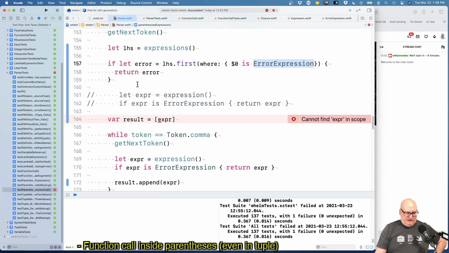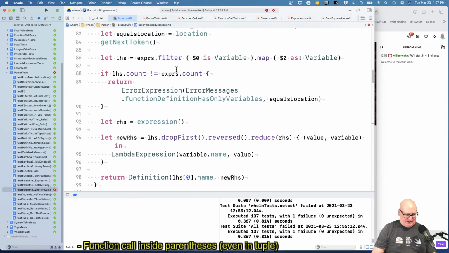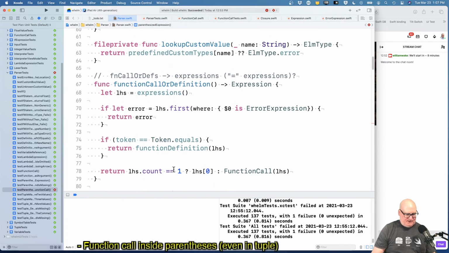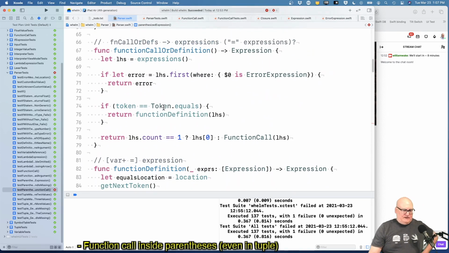If there's no errors in that, then we want to gather these things. And I think in this case, expert is now LHS. No, that's not true. Well, maybe I'm going on a bad path here. Maybe there's a lot of work that's going on. So somewhere there's something that looks and decides it's a function call. Or not. Okay. So here's function caller definitions.